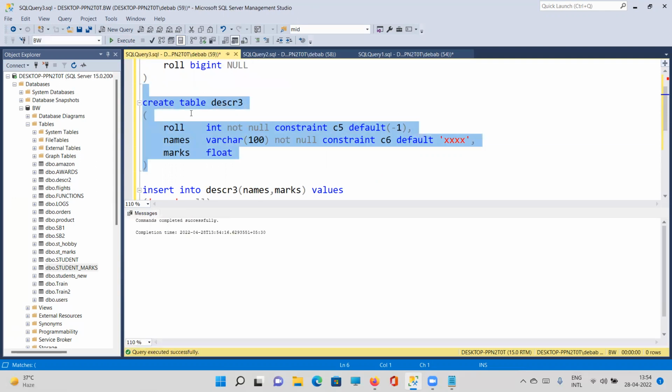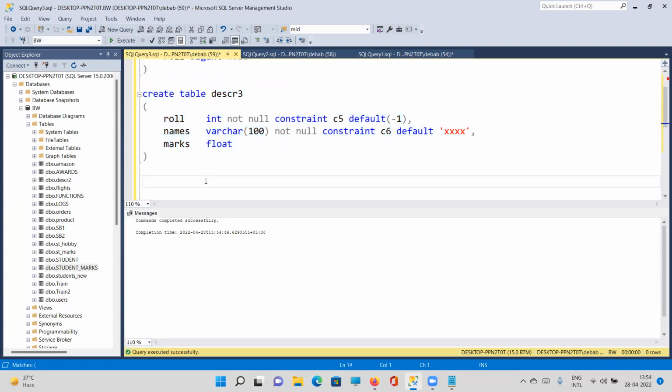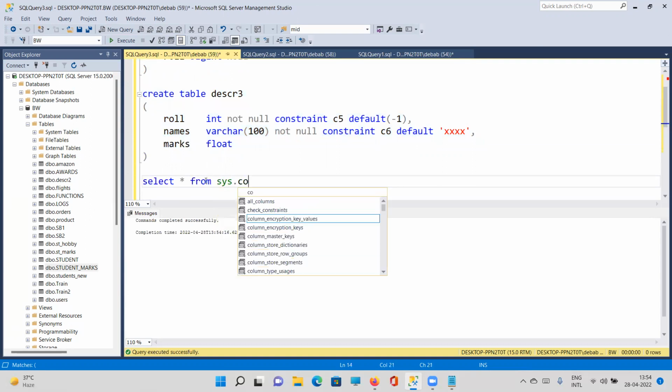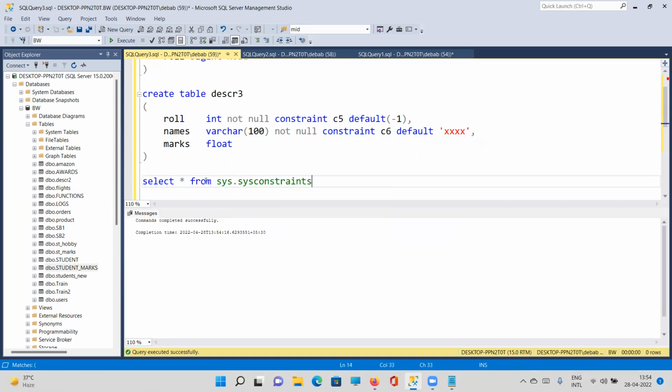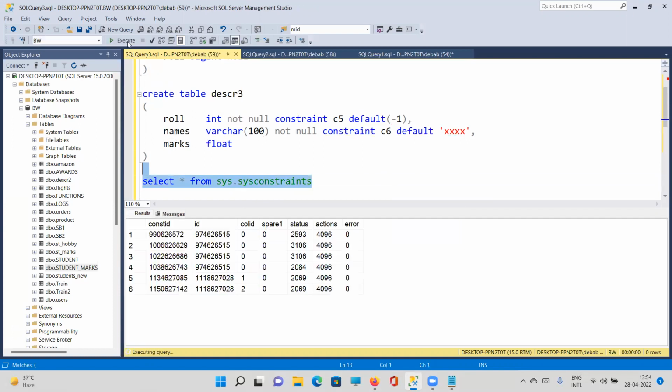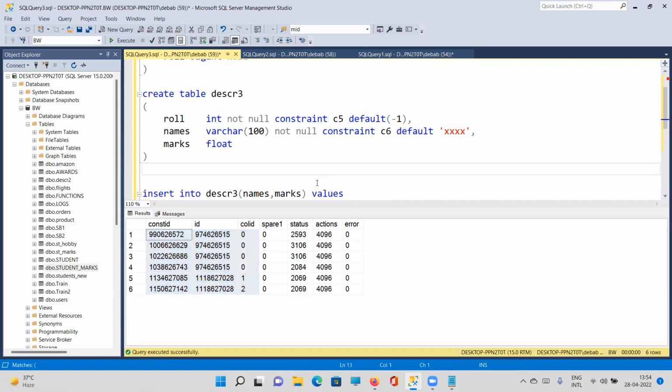So I provided bad information, because I forgot there is one table for sys constraints. I will explain those later, obviously. Sys constraints, something like that, probably, where all the constraints are mentioned. So these are the constraints. I will explain how we can check those. For now, we have created 6 constraints. You can see the 6 constraints mentioned here, so you cannot duplicate them. Anyway, I will explain that later. Do not need to take stress.